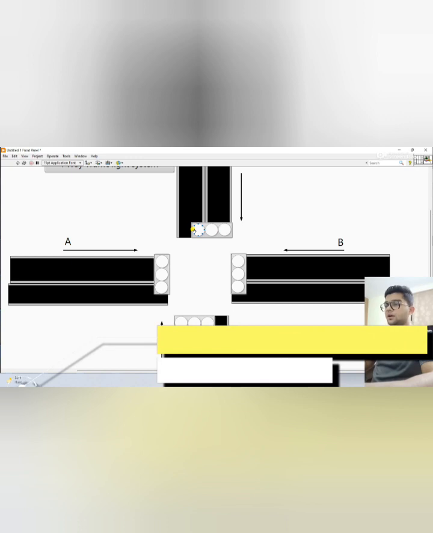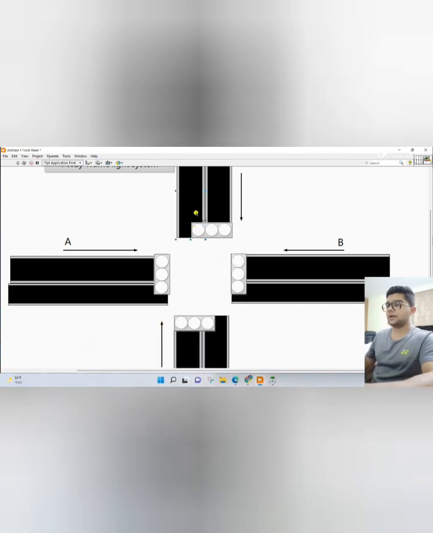Okay, right click here, label, and let me change the name, that is red for C, and this one is yellow for C, and this one is green for C. Again right click and uncheck this label.